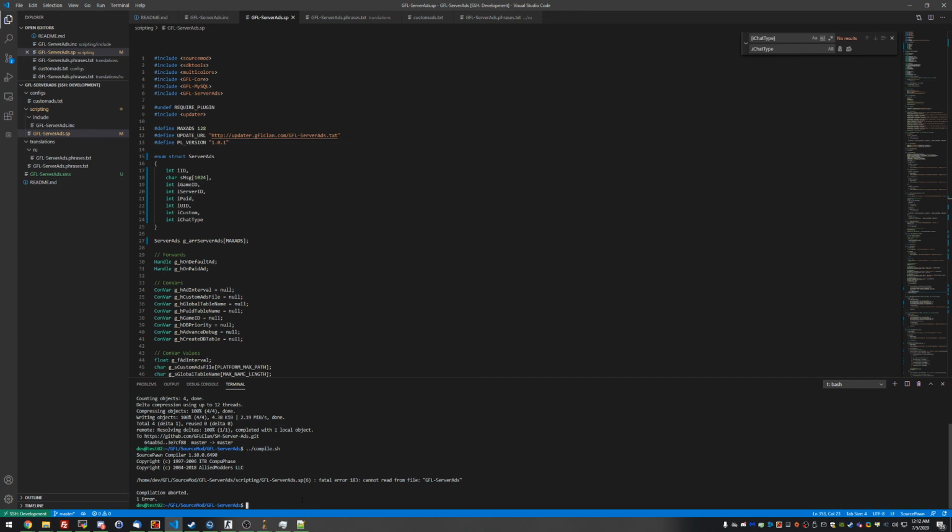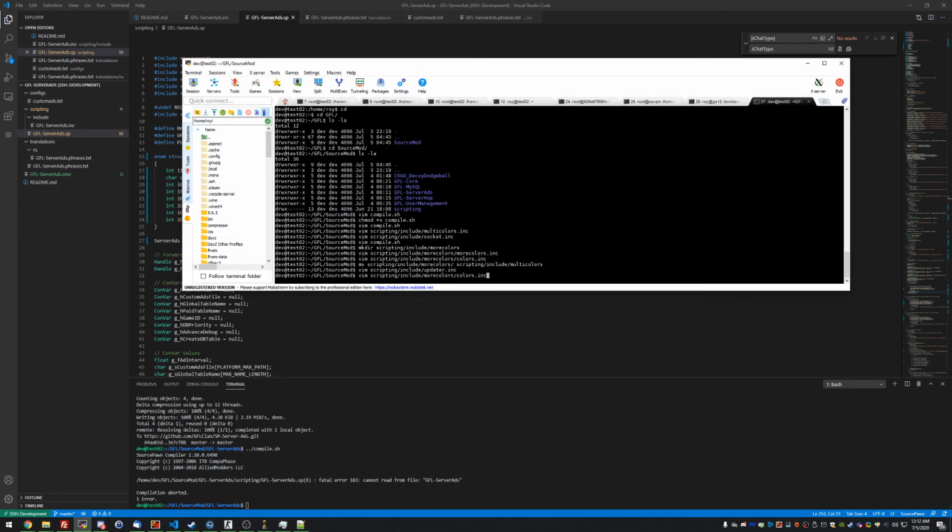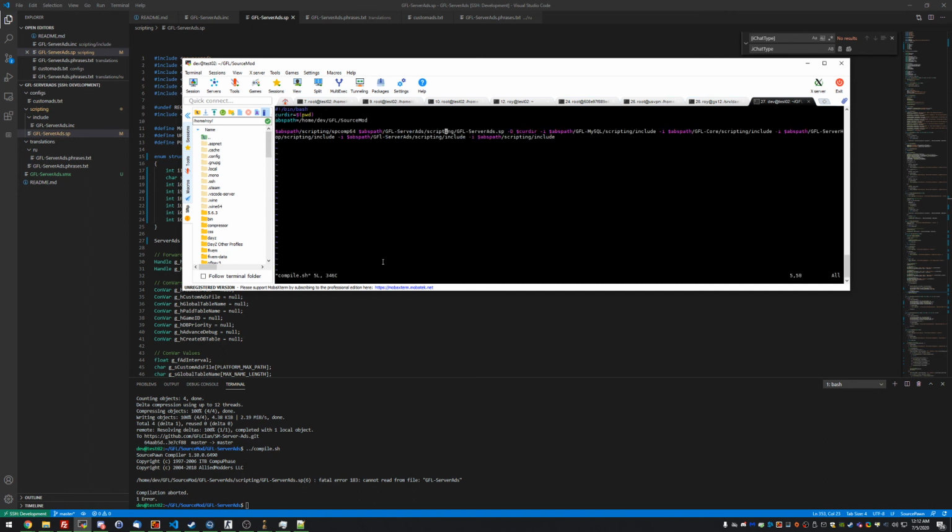Cannot read from file. Alright. Why is it saying include? Not capital.